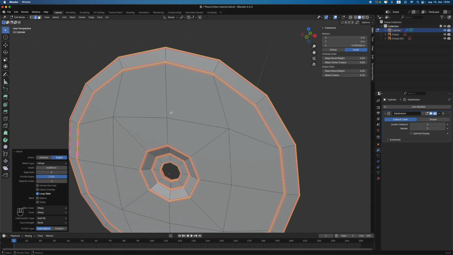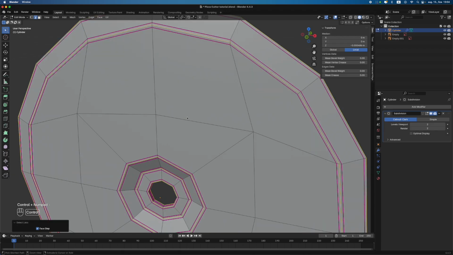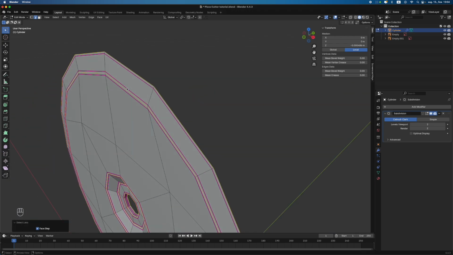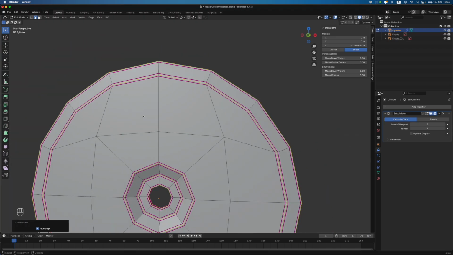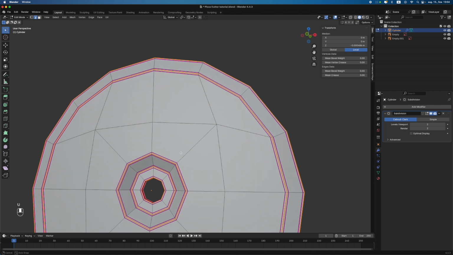UV unwrapping is a different topic, but this is the most simple part when I can do it easily. With Ctrl minus we can decrease selection, and as you can see, only selected the sharp edges. Now we can press U and mark seam.